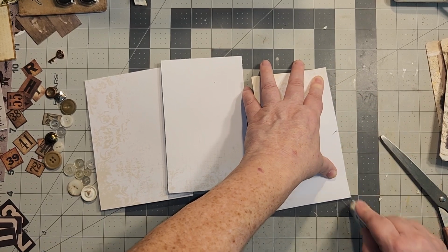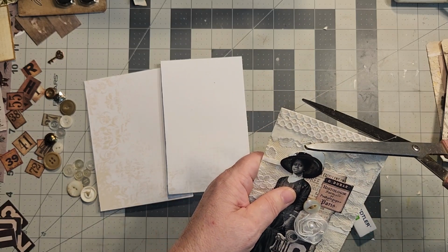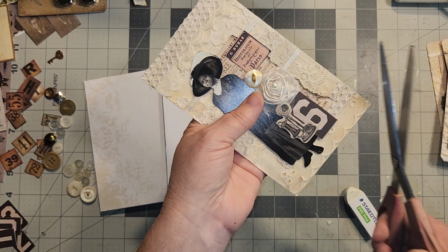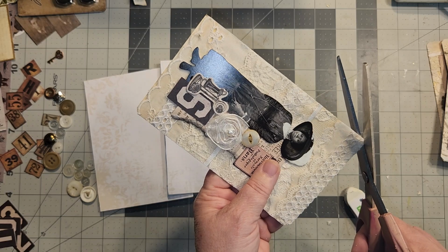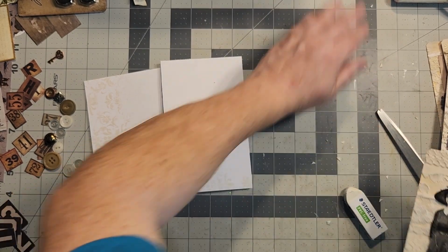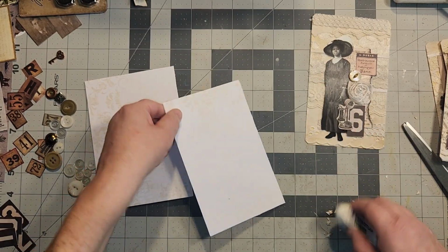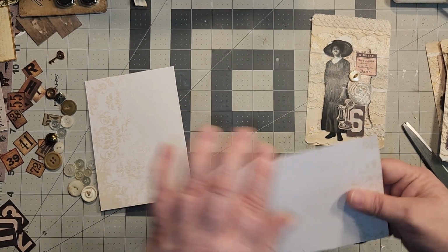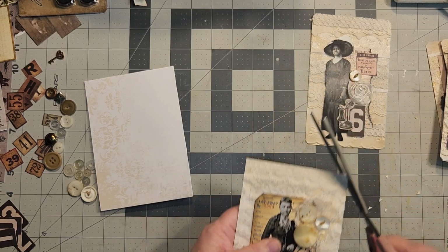All right, so that one, oh, it has a pretty lady on it. All right, and then we need to snip her. Got snips going everywhere. All right, and then this one has a pencil right there. All right. Oop. And there she is.